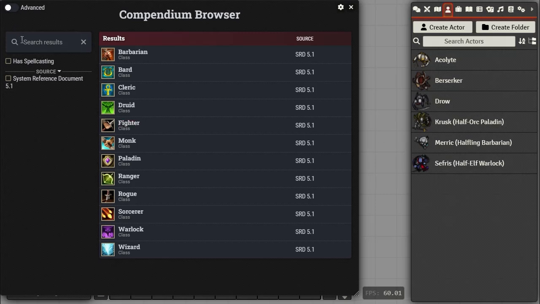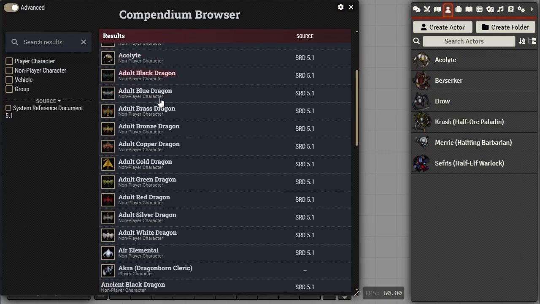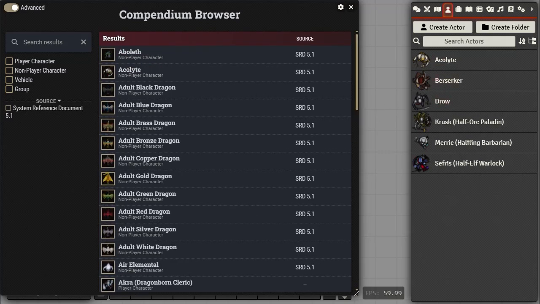But if I go into the compendium browser, for example, and grab what should I grab? Maybe a drow. Trying to think of something simple. Let's try a ghoul.